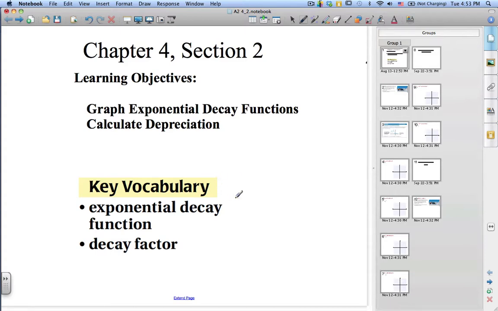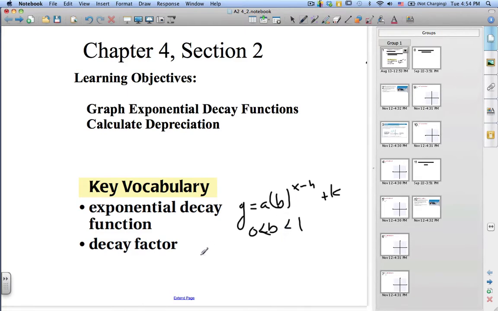Key vocabulary here is you're going to have an exponential decay function, and the form is the same. y is equal to b to the x minus h power plus k. The difference is that b has to be between 0 and 1. If the base of my power is equal to 1, it becomes a linear function. But when b is between 0 and 1, or a fraction that's less than 1, then as we take it to higher and higher powers, the denominator grows faster than the numerator, and hence it loses value. So that's what creates the decay.